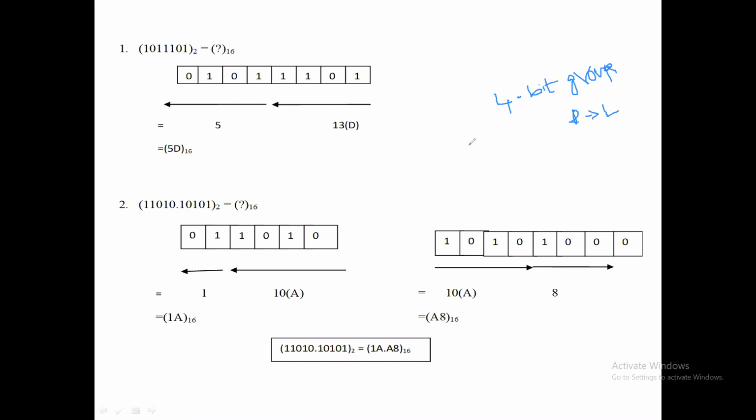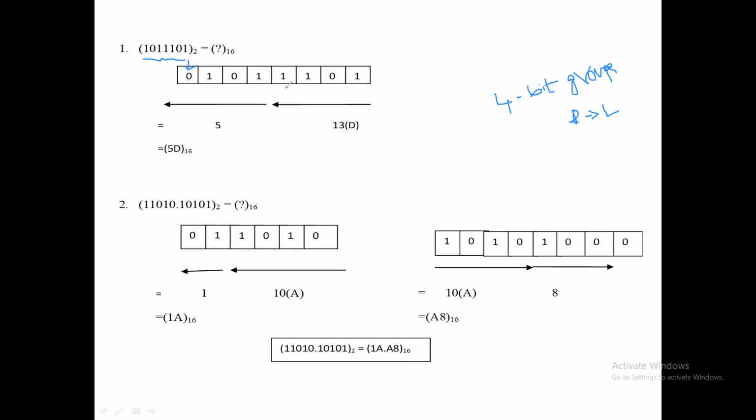That means you should start at the least significant bit and move towards the most significant bit of the number. So let us consider the first example, 101101. If necessary, add one more zero here. Any number of zeros can be added towards the most significant digits. It does not matter how many zeros you add; there will be no change in the actual number represented. You should not add zeros towards the right side, that is towards the least significant digit, as that will change the original number. You can add any number of zeros towards the left side.